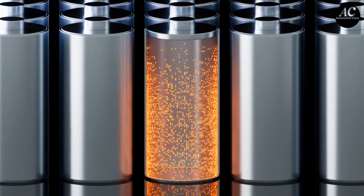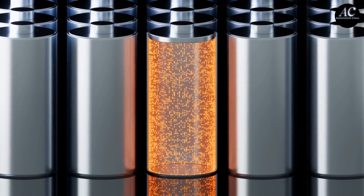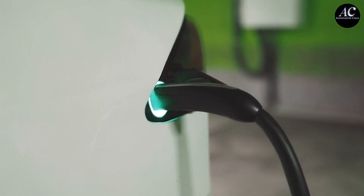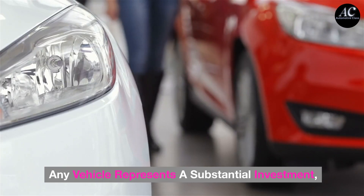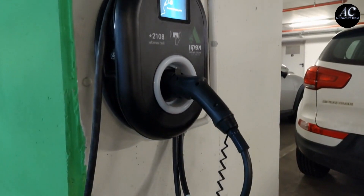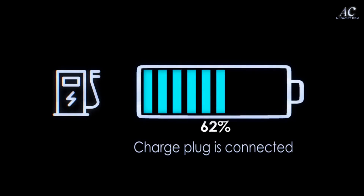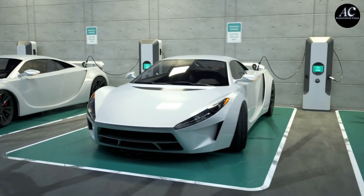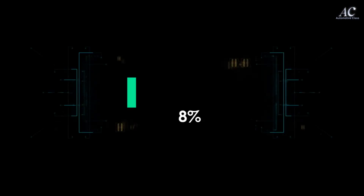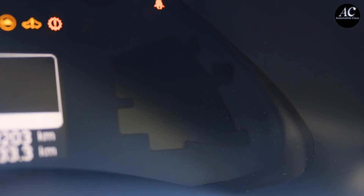The omnipresence of battery technology in our day-to-day life has made people much more aware of batteries as technological marvels that require care and maintenance. So it's no surprise that these discussions are making their way to electric vehicles and EV chargers. Any vehicle represents a substantial investment, and people are right to want to know how to help their batteries — which lay at the very core of their EV's function — to last as long as possible. In large part, these concerns center on how charging speed affects batteries. Here, we hope to educate both drivers and potential EV charger owners about how various charging speeds affect batteries. To do that, however, we need to understand charging speeds and batteries themselves. Let's take a look at how a slow charge and a fast charge affect your car's battery.